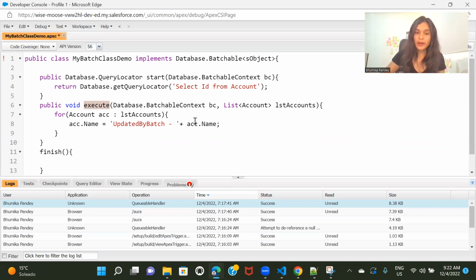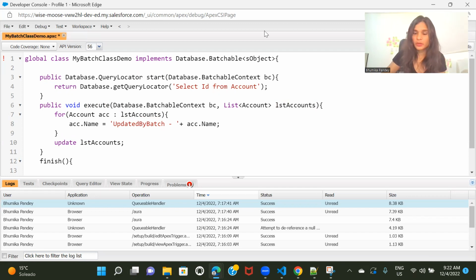Here I have updated the name, and now I have to write this statement, right? Otherwise the update will not happen. So I have to just update the list and that's it. I believe this has to be global because you would be executing it from the outside. All right.